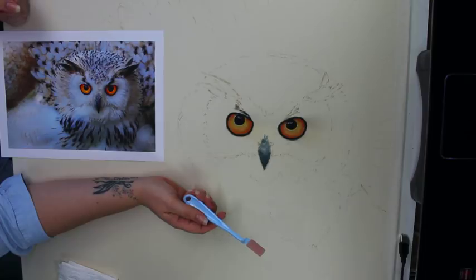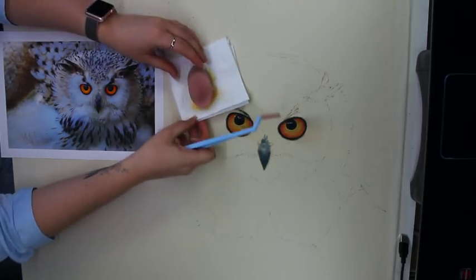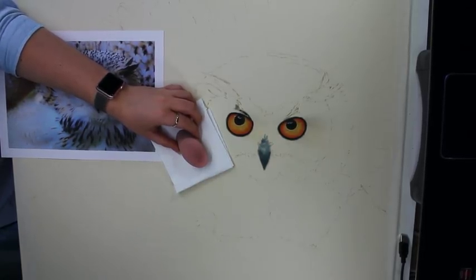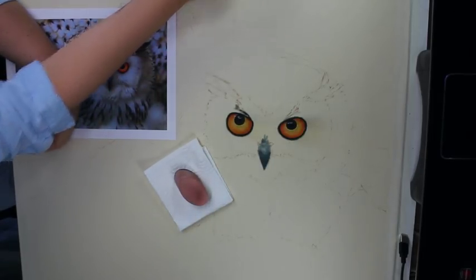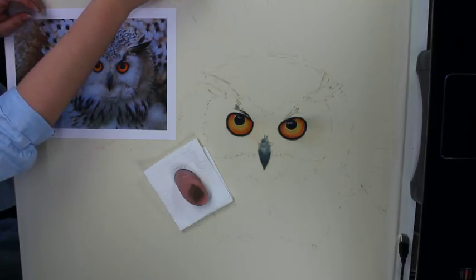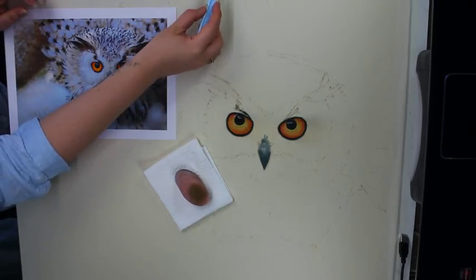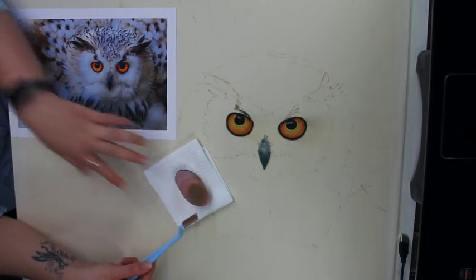And what you can do, okay, let me show you how to mix. If you have a sponge like this, a round sponge, or just any sponge that has a fairly big surface, like this one, you can mix on it. So I'm going to take some of the yellow ochre extra dark and apply that to the top, and some of the orange shade and mix that into that. And I think I'm also going to take some of the neutral gray tint. So that's how you can mix colors up to get different variations with a small palette.